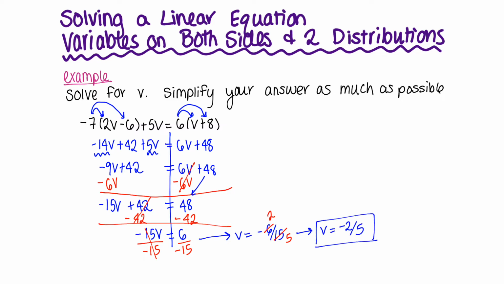When you get a fraction as an answer, that is a little bit on the awkward side, so you may want to plug this number back into your original equation for v to see if you get the same answer. You'll probably want to use your calculator to do that math because the fraction math can get kind of tedious there. But when you plug negative 2/5 back in, you should get that one side is equal to another.